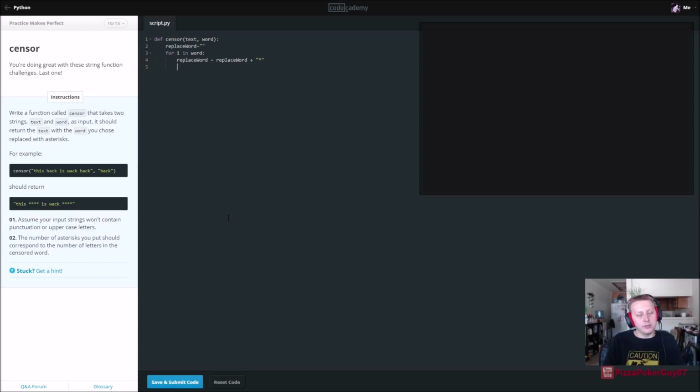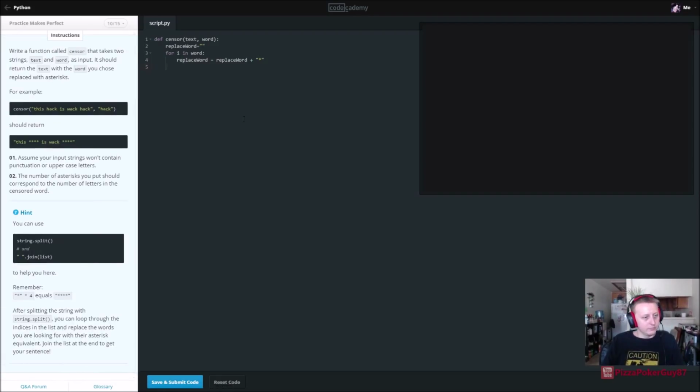Now we need an if statement. Say if, so the text is the whole thing, we want to replace the word. Alright, so if text contains, dot contains, you can use string.split, remember, to help you.